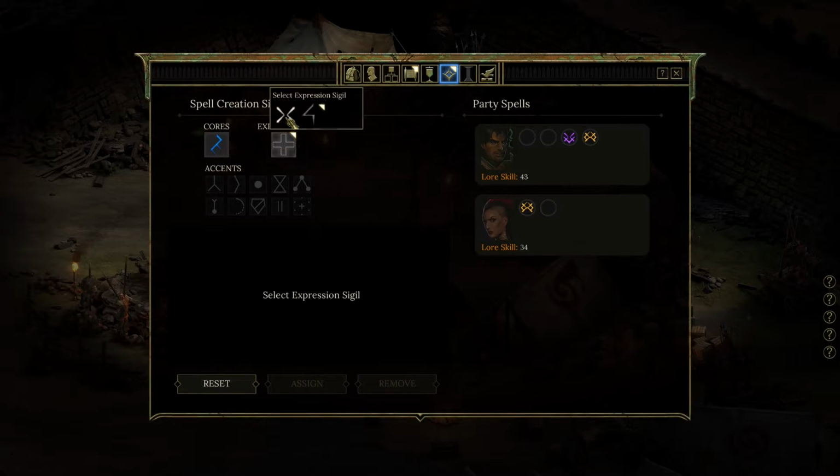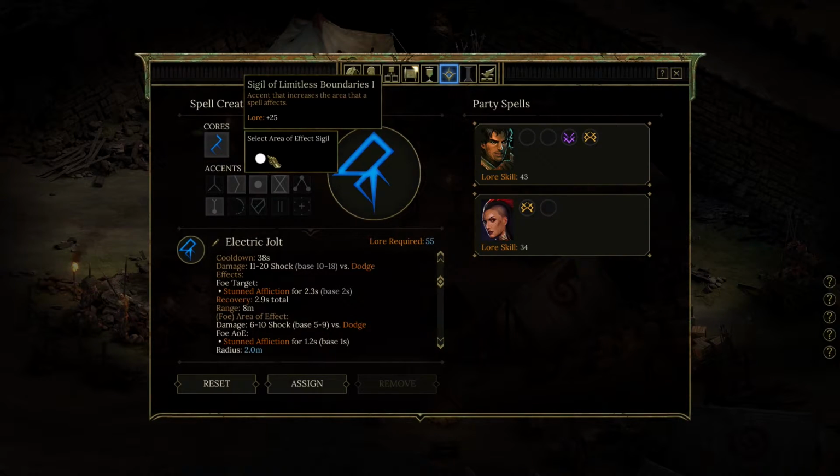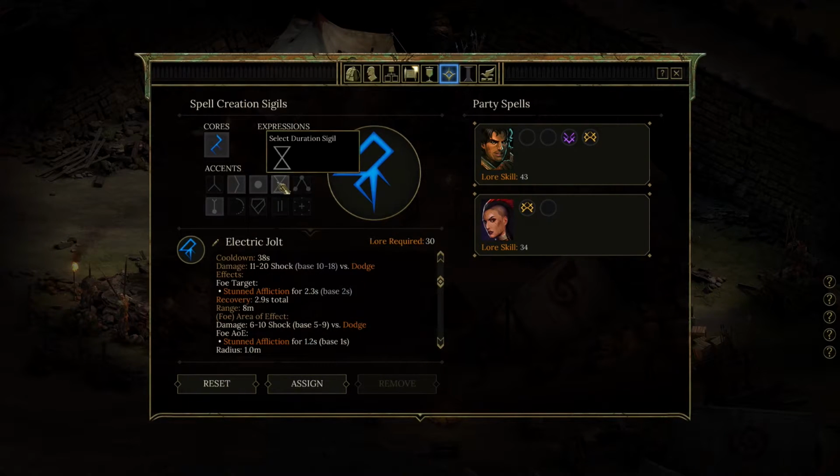Then we got lightning. Yes, that's single target. And that's distant targets. So we'll make this a range. Yeah, electric jolt. We've got enough spells to try and cast when we're up close in touch range. We want a long range thing. So we can increase the range. We can increase the area of effect. What does duration do? So it's got a stun on it. It would increase how long they're stunned for.